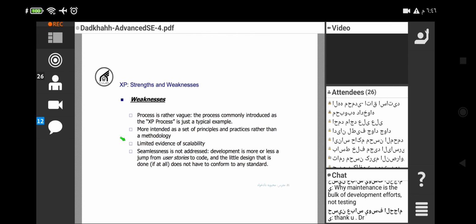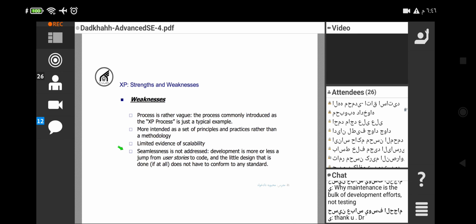Just like the Scrum methodology, we have limited evidence of scalability in the XP process too. So if we have a complicated project or a big project, we cannot use the XP process.